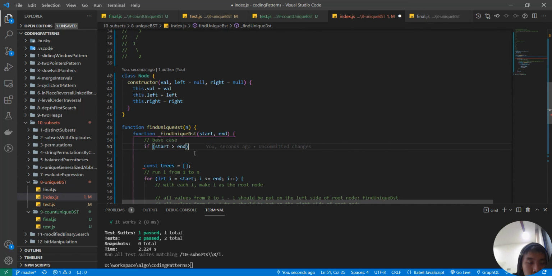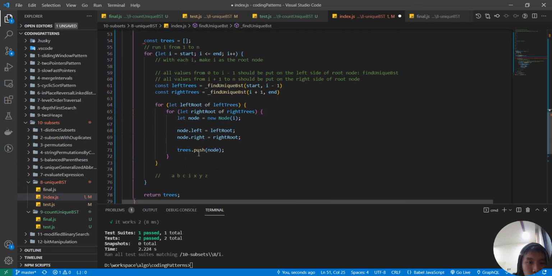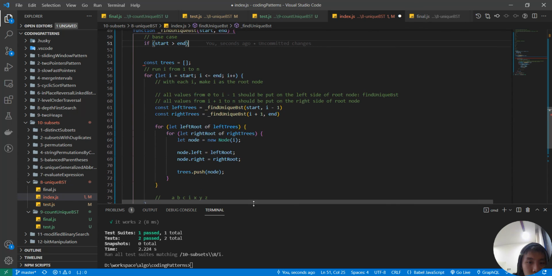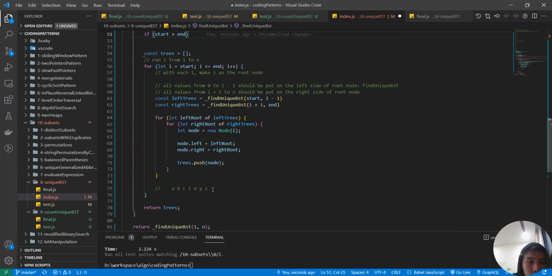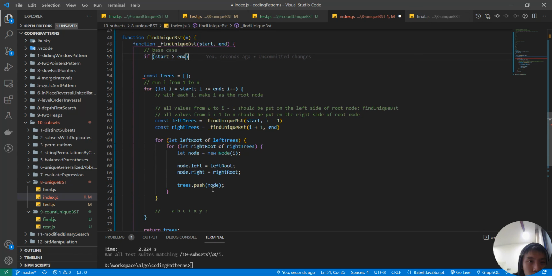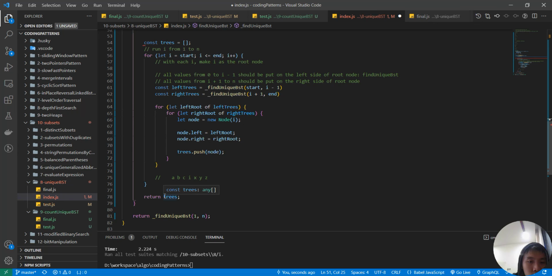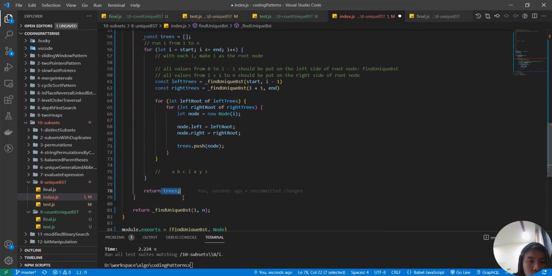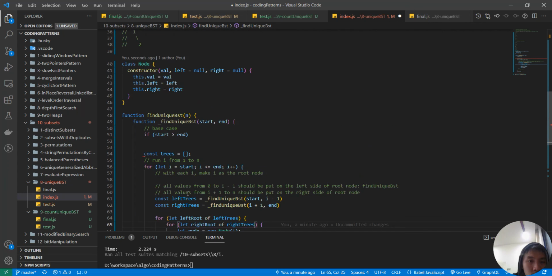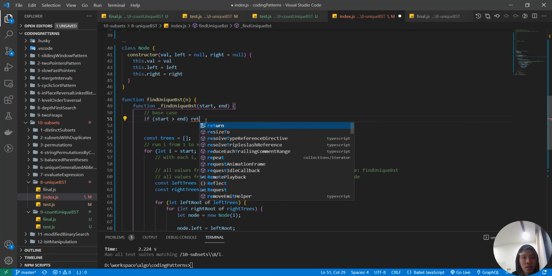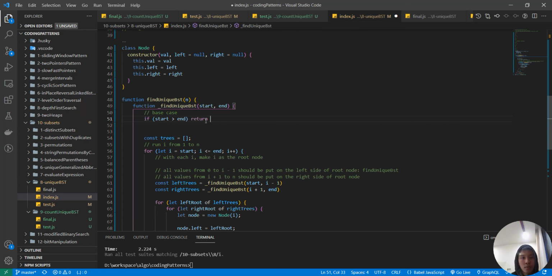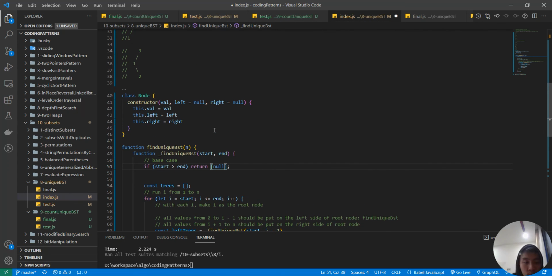So what should I return here? Because we must follow this signature, this function will return a list of trees. So here I must return a list of a single value, which is null, right?